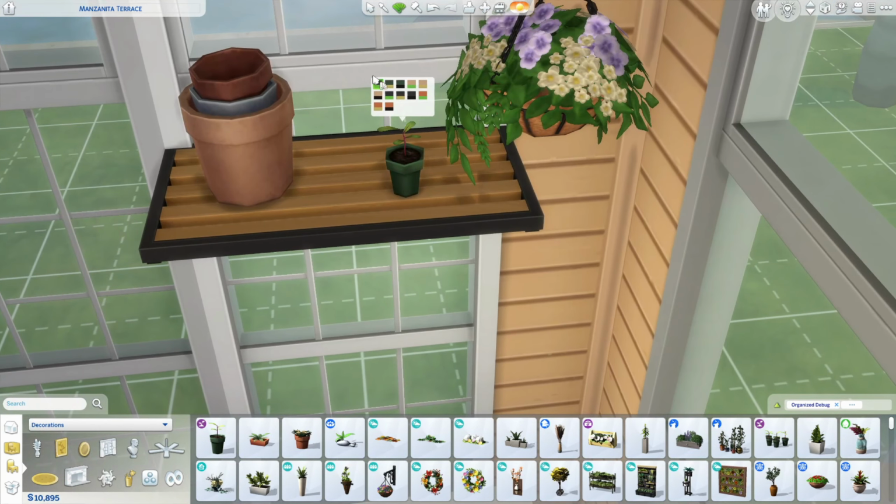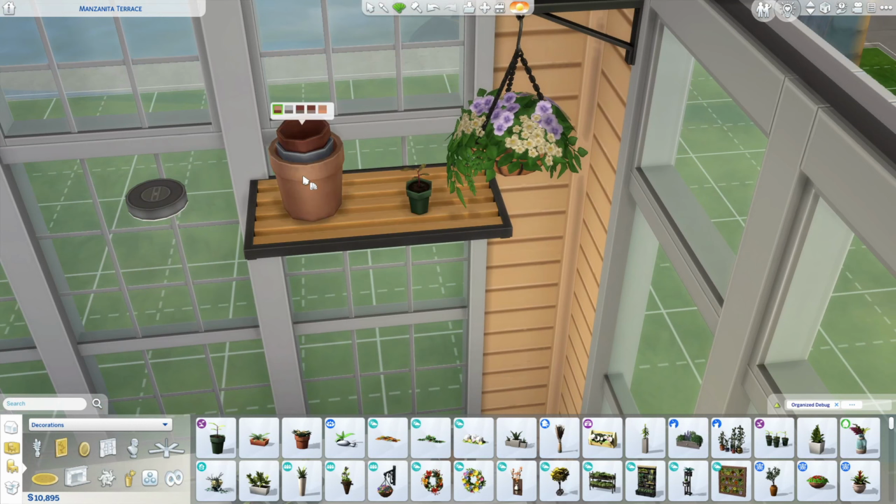So, green plant. Oh, you see, you can make it look slightly dead. So there's a very alive-looking plant, slightly dry plant, dead. Or just nothing and just dirt. And then it goes for every swatch. Oh my gosh, that's so cute. So you could have like a little arrangement of all empty pots, some looking dead, some looking alive. I like that a lot.